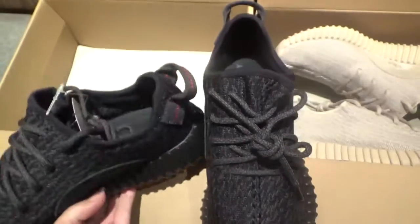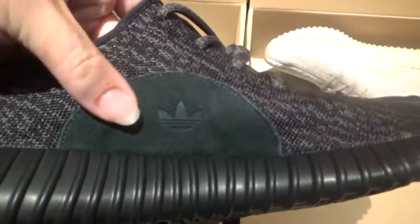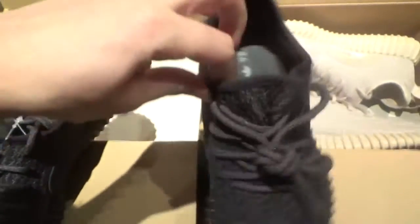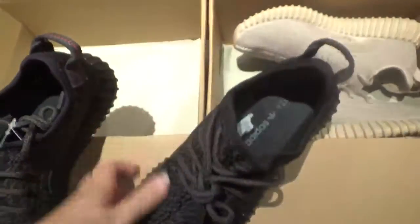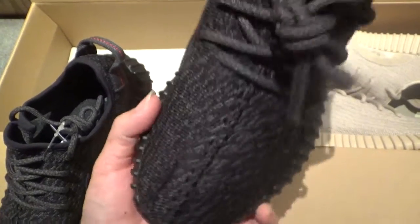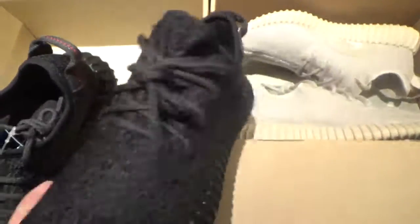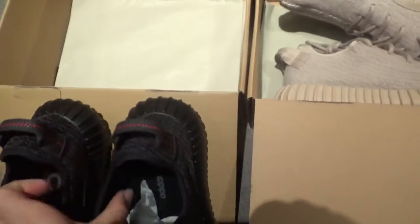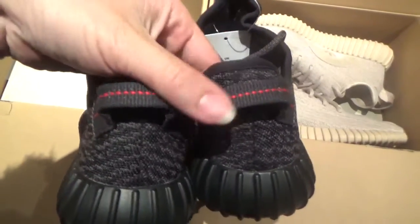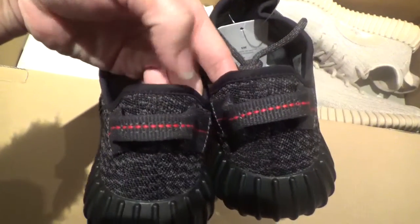Okay, and check another one with the original Adidas logo. Pretty good. You can also check the pattern for this one. Check it by yourself. Okay, let me show the back side. You can check the pull tab. The shape is really beautiful, and the space is really on point.